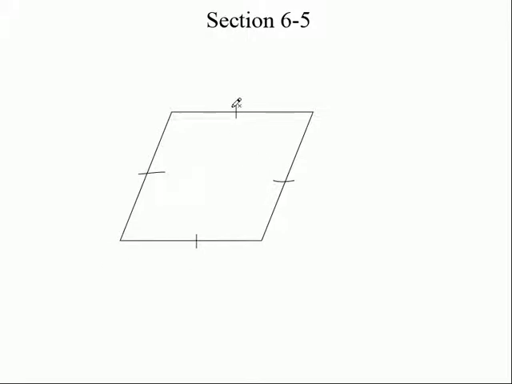But it's a parallelogram that's a little bit special because all four sides are exactly equal to each other. It's not like these two are equal and then these two are something different and equal to each other. All four are exactly the same. And we have a special name for that, and we call that a rhombus. Notice the spelling. R-H-O-M-B-U-S. Okay? That's a rhombus. So a rhombus is what? It's a quadrilateral with four equal sides.